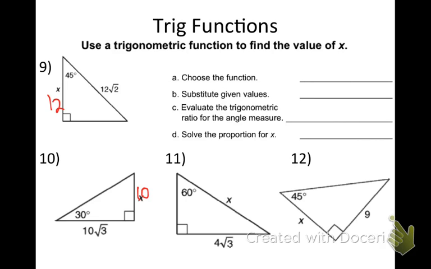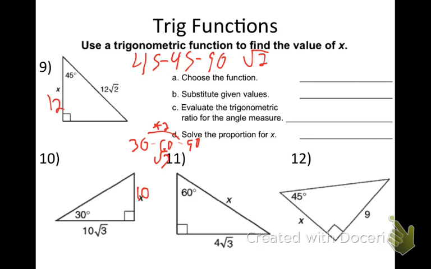Number 11. You weren't here yesterday, were you? Looks like you're just taking off the square roots. It's more advanced than that, but what are 45, 45, 90s all about? 45, 45, 90s are all about the square root of 2. 30, 60, 90s are about what? Square root of 3, and then they're also times 2. Okay, just relationships.